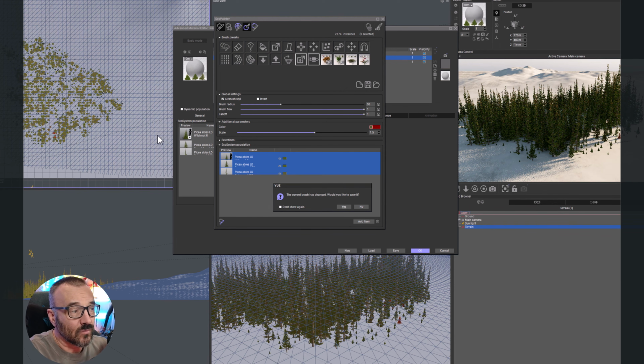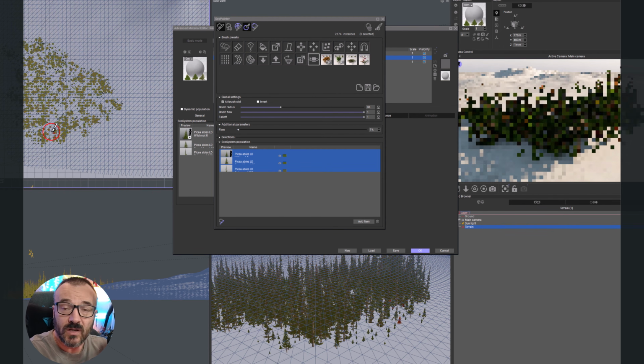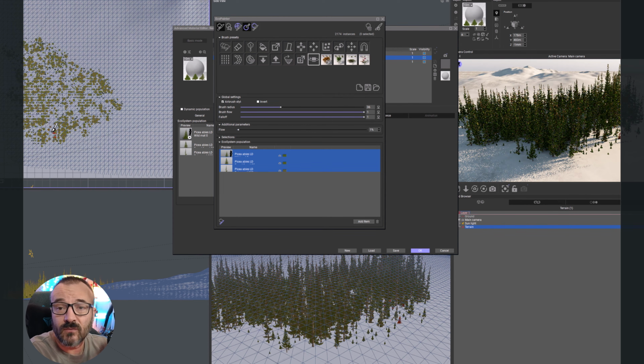The next we have is rotate, and it does precisely what it says, how much you want to rotate. So it rotates objects around. Very good if you see very similar populations and you want to change them a little bit to make the randomization look better, so you can use those. So this is our basic presets. One of them, scale and color, was a kind of combination, but generally they usually have only one option. You can modify and add them together. You can have more complex options this way, and by doing so you can create your custom brushes.